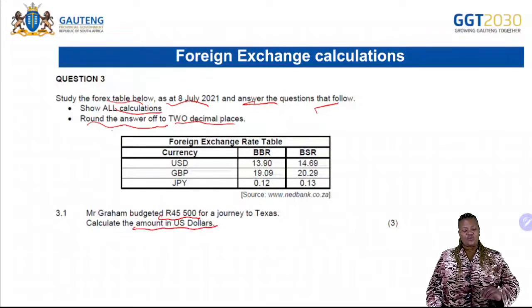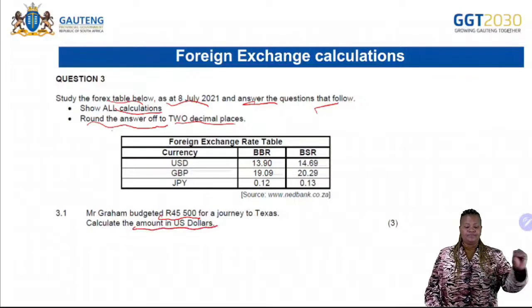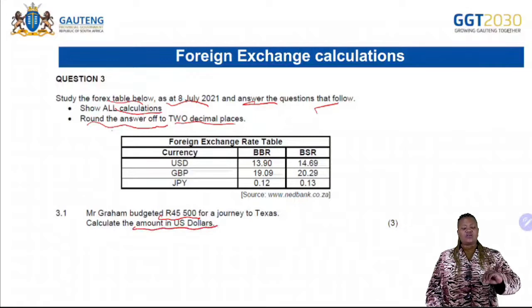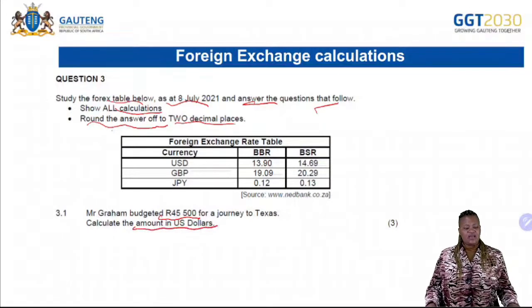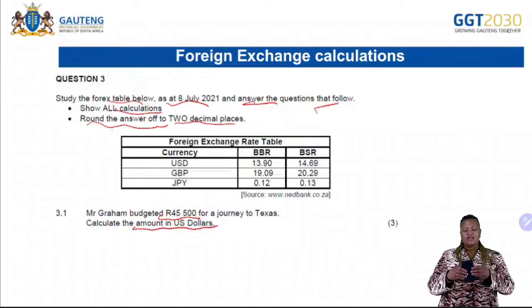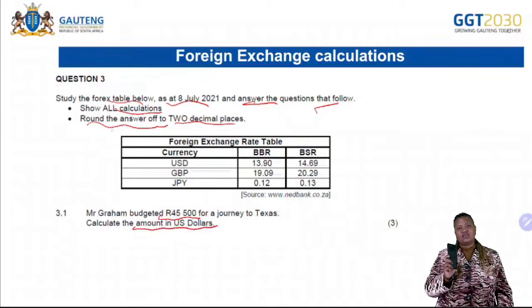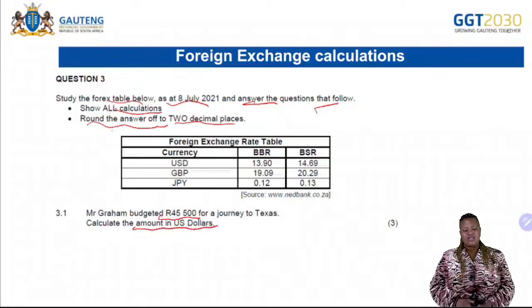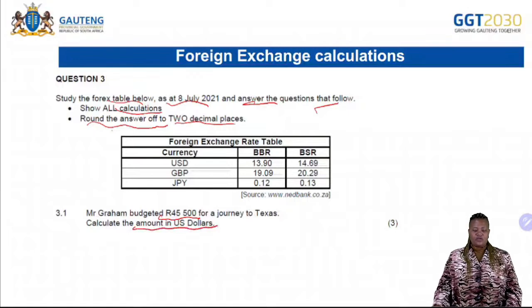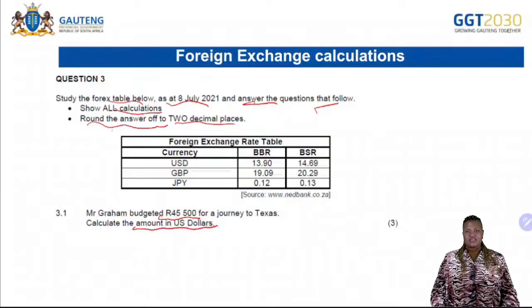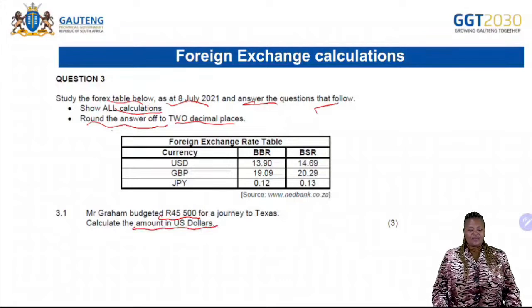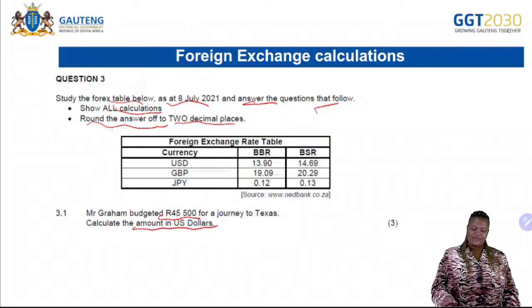So if we look at this question, you can see I've underlined the amount, the 45,500 rand. And then I also underlined that we need to calculate the amount in US dollars. Remember what I said at the beginning of the lesson? Don't forget to bring your calculators because you will be using them in foreign exchange and also maybe to answer questions on budgets and so on. So when you go to the tourism examination room, always remember to bring your calculator, not your phone, your calculator. So over here, this is me in the exam room, meaning that is you tomorrow. Mr. Graham has 45,500 rands.